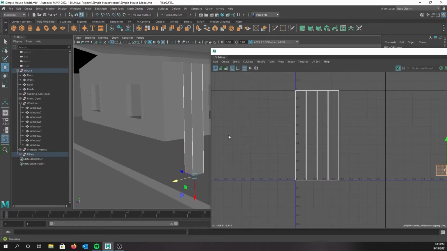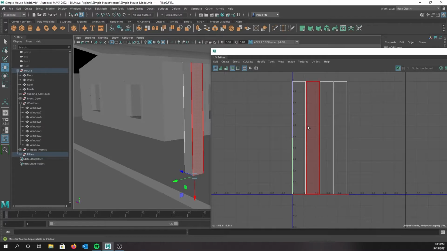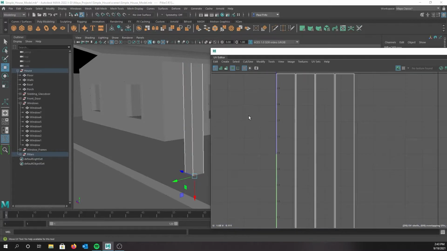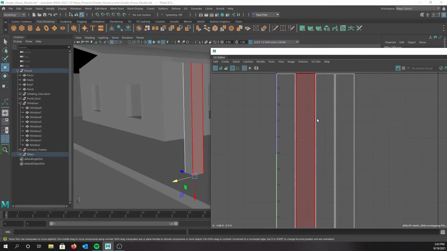We want to make sure that since this is a solid wood pillar, whether you put paint on it or some sort of wood texture, your paint lines match up, or your grooves for your wood. So what we want to do is stitch these back together so that we only have 1 seam. And we put that seam someplace where it's probably not going to be as obvious to a player. You can't get away with it completely, because obviously the player is going to be able to walk around this. But if we lay everything out properly, then that last seam should work out okay.